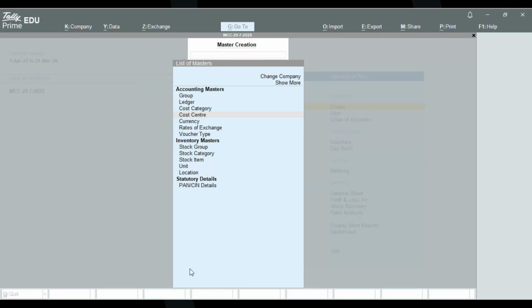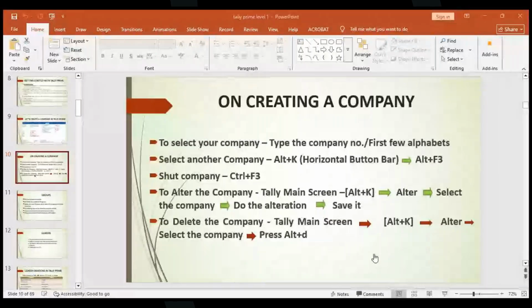Like I had given some shortcut which I just shared. So did you have this picture with you? So next, as I told you, we will be creating only transactions.